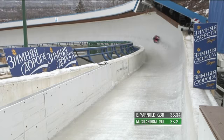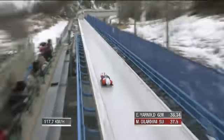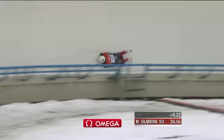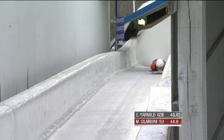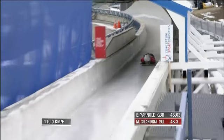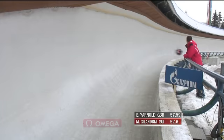And Gilardoni still putting it together here. 300s. This could turn red here. Yes, it does. There we go. But how close will she keep it? Now, she lost a lot on that one speed from one split to the next. She's got to hold it together for this bottom and really fight for every 100th that she can get. You can see her bouncing up and down a little bit on the sled. She's got to just relax a little bit more into that sled.